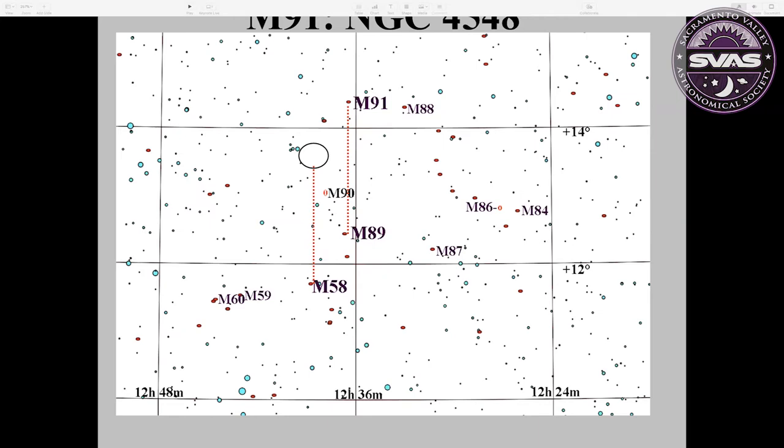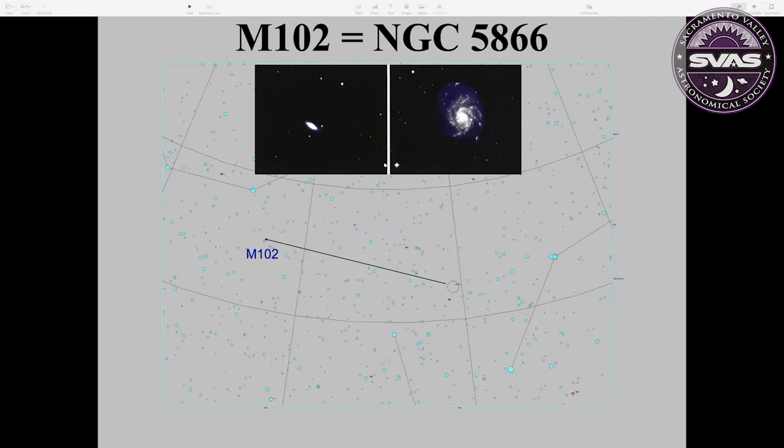So I don't know, but for most people, believe and accept the theory that M91 is 4548, and that's probably the best we have. Again, it's possible for him to see that. It would have been bright enough, and he might have just done an offset from the wrong galaxy when he recorded it. Now, the biggest controversy in the Messier catalog is M102.